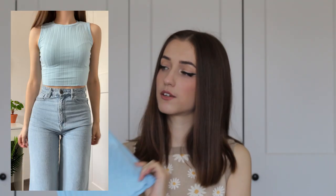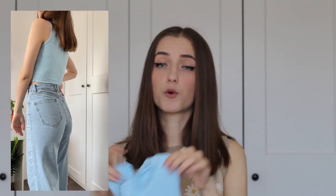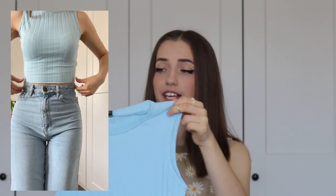The next item is also a top. I wanted something basic that you can pair with shorts or jeans in multiple ways, so I ordered this cute baby blue top. What I love about it is that it's quite stretchy, so if you have a larger chest it's going to be really flattering. It's not see-through, so you can wear any color of underwear underneath. The quality really surprised me — it's really nice.